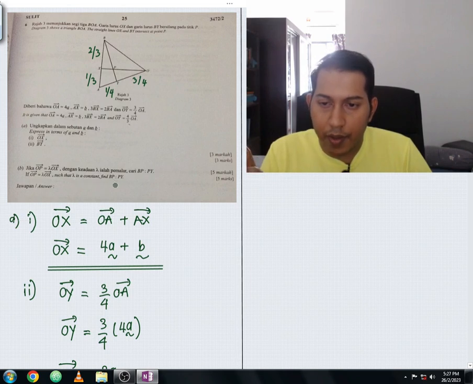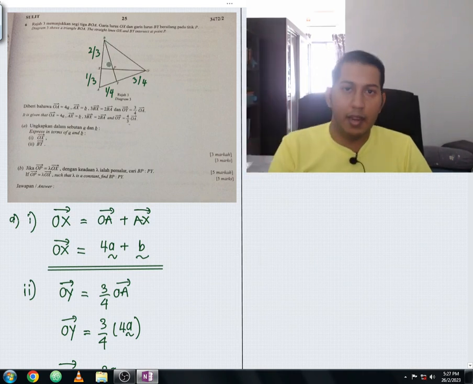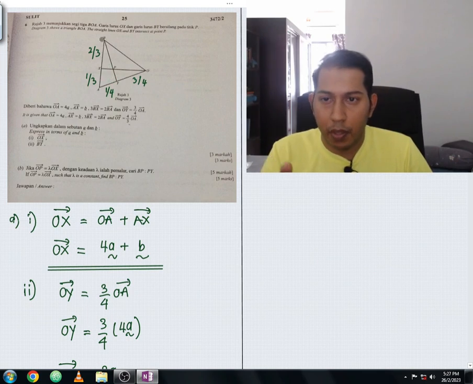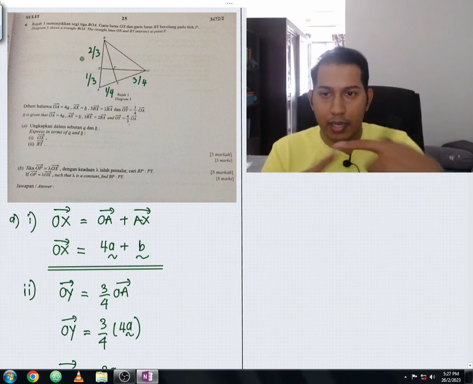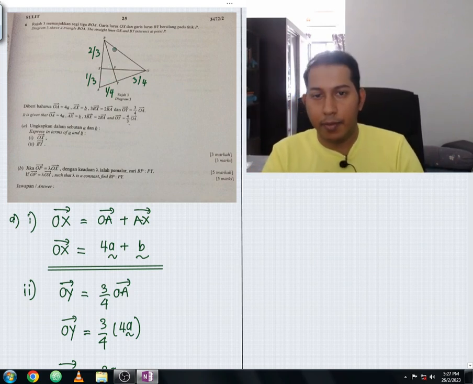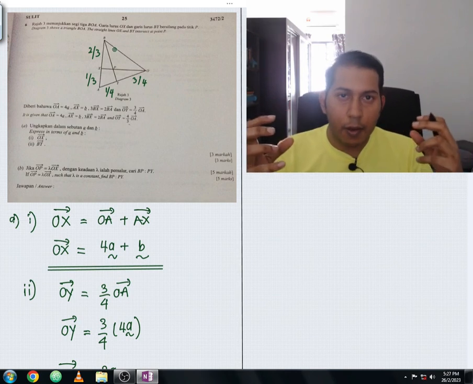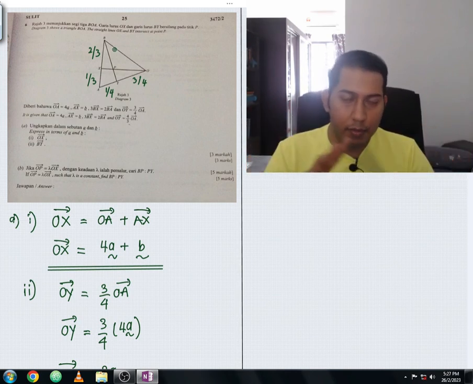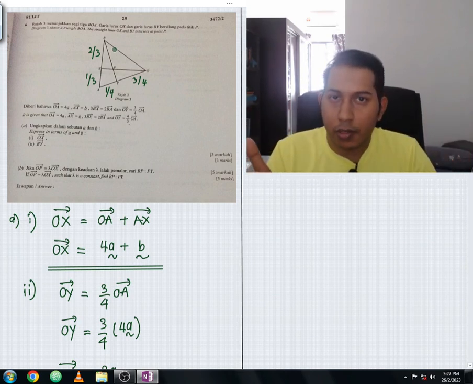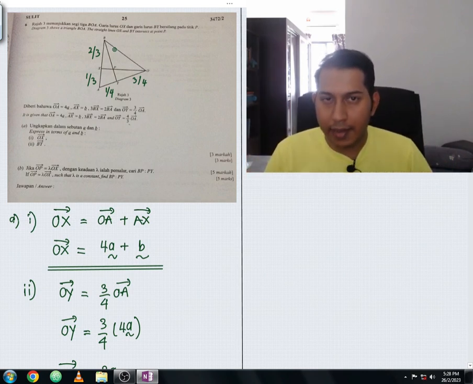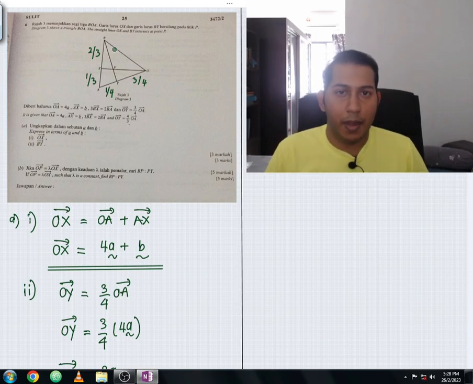They ask us to find BP is to PY. As you can see here, B, P, Y are also collinear. There are two collinear lines intersecting at the point P. So when two straight lines intersect, technically you must have an idea that you are involving two variables, and you need to come up with two sets of equations. So let us solve this one by one.